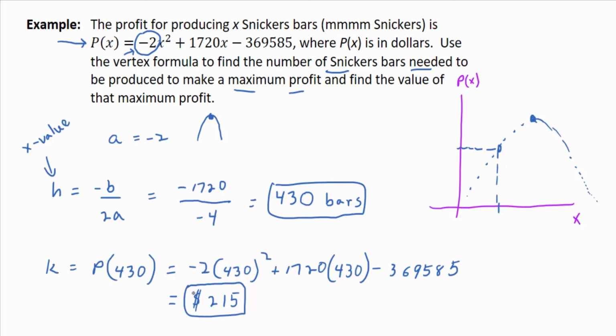So there's going to be a couple of problems in the homework where you're either asked to maximize or minimize the function. That's code. Find the vertex. Okay? So just make sure it's clear to you that that value is the maximum. And it's a maximum because the parabola opens down. If A were positive and the parabola opened up, then it would be the minimum. The Y value would be the minimum.